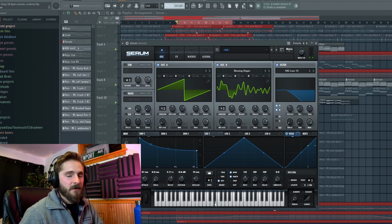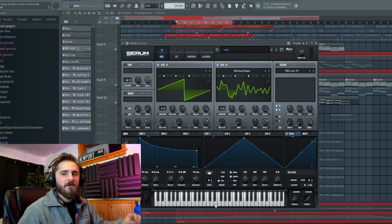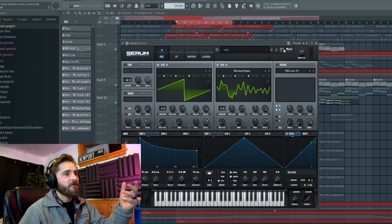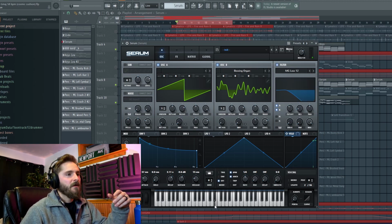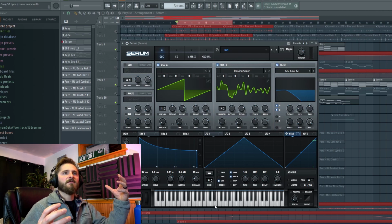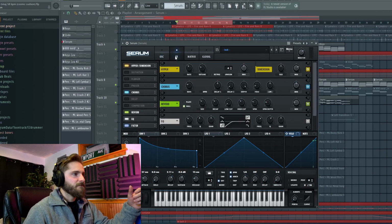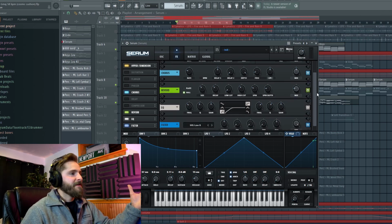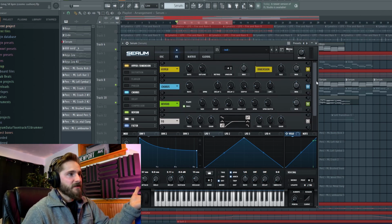So that's with the filter, this is without the filter. You hear all that high frequency stuff? That's like buzzy, the saw wave. You cut that out with the filter, and you're left with this nice, almost flute-like sound. So then you can get into putting effects on. This is a relatively simple effects chain here.